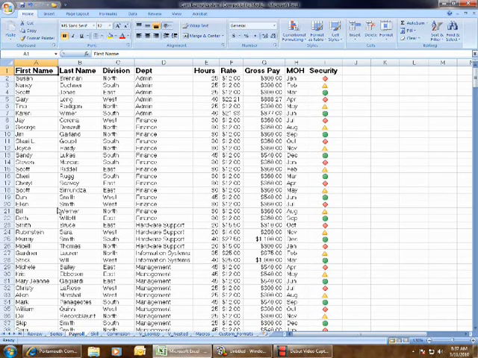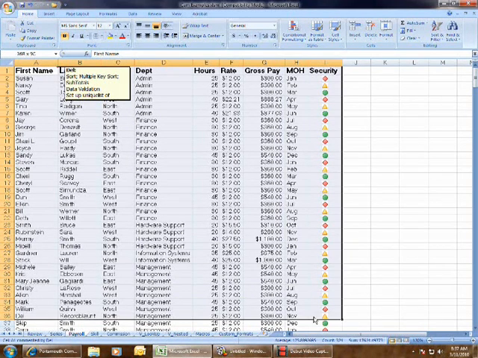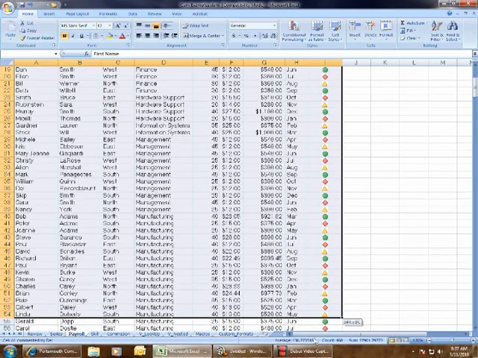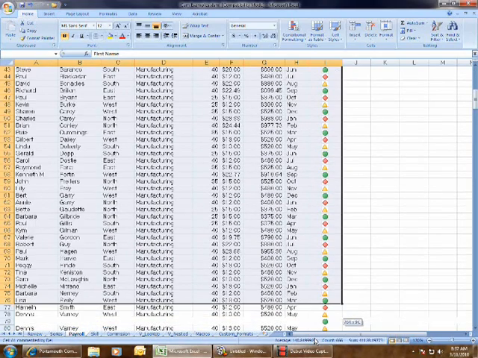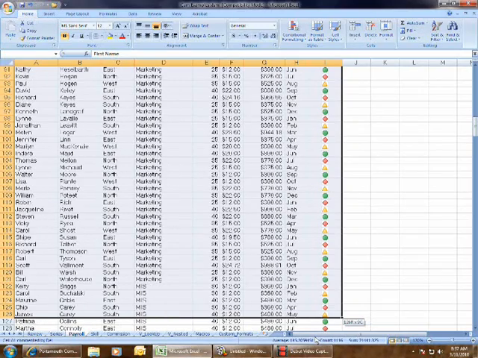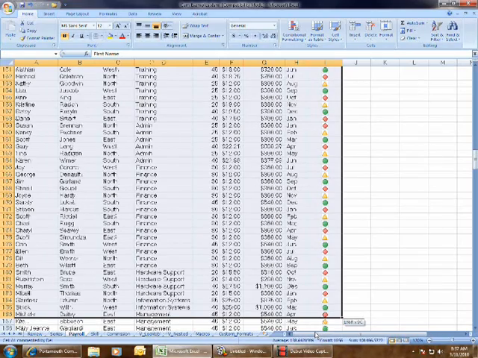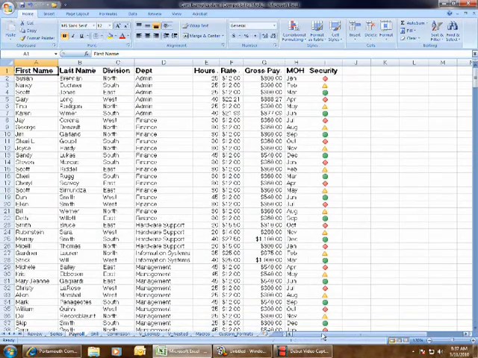If I want to select data in the spreadsheet, one way to select the data is to click and drag. If I hold down the mouse in A1 and start dragging down the cells, again, this is tedious and it is, oh man, inefficient.